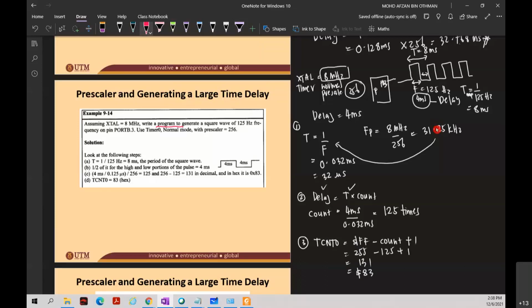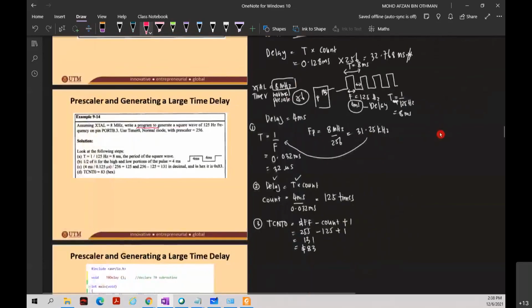Okay, so now we're looking at the programming part. On the programming side, you name your subroutine, for example void delay for ms. Okay, this is the name of your subroutine. Void delay for ms, open curly bracket, close curly bracket.